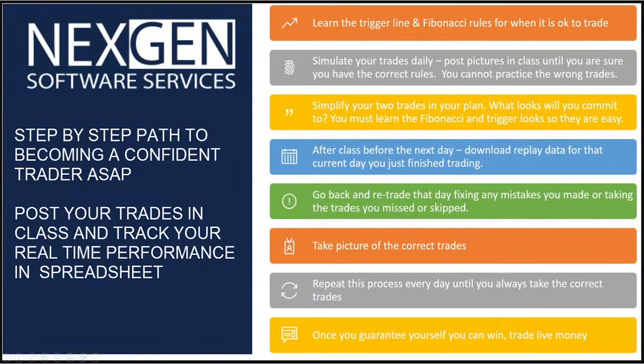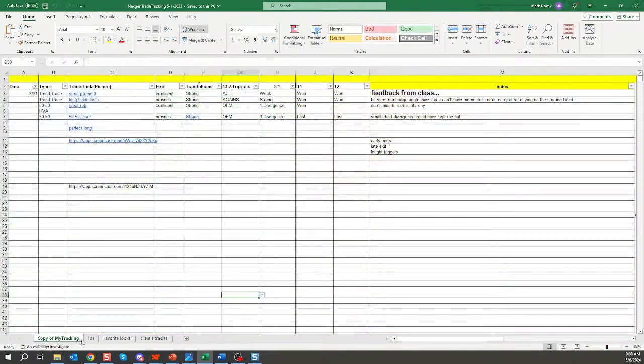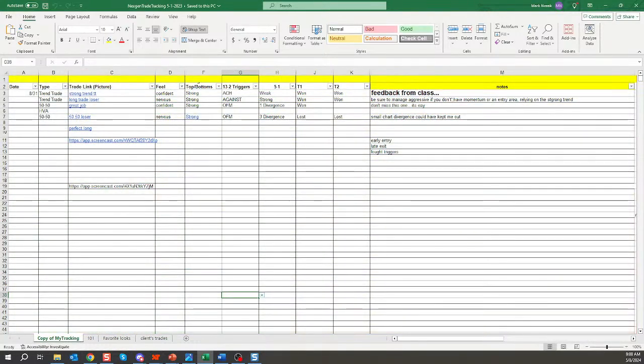And then the next thing is use the spreadsheet that Nexgen provides you. The spreadsheet has 4 tabs. This is in your Nexgen Study Picks folder. It comes standard with every software download. I'm going to give you mine in the room. You can download it straight from the room, and you have the most current, updated, filled out by Mark copy of the spreadsheet. The first tab is your trade journal.